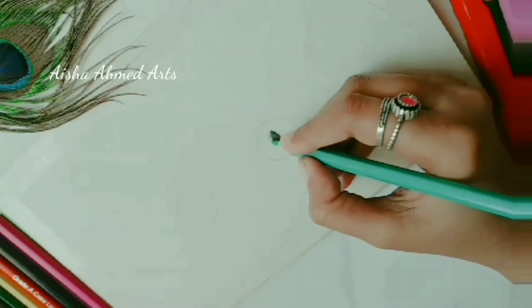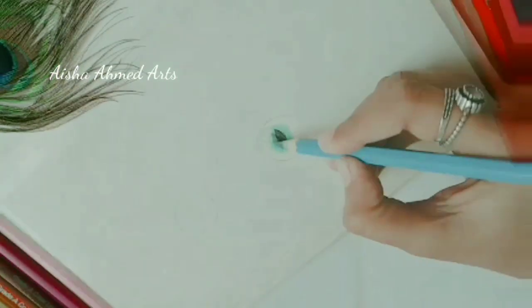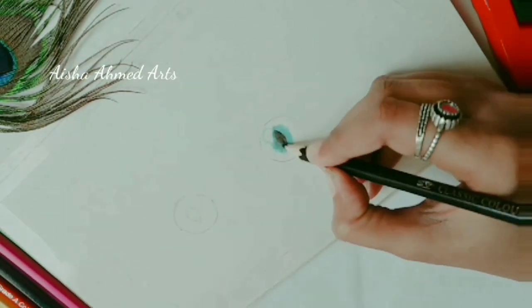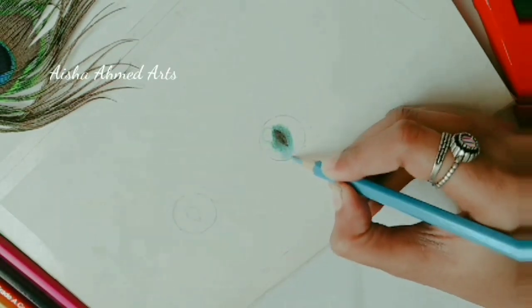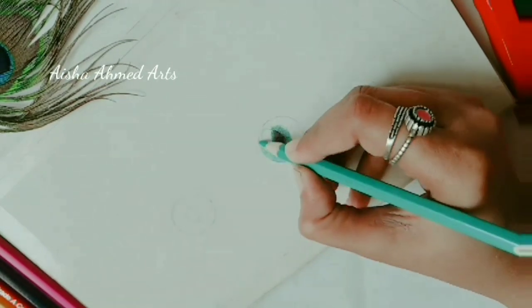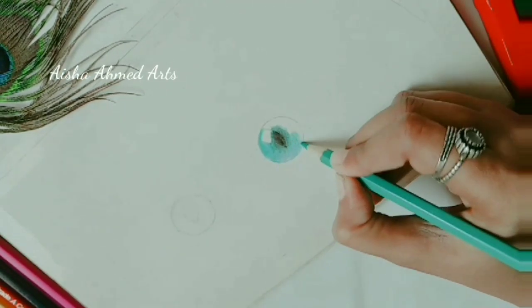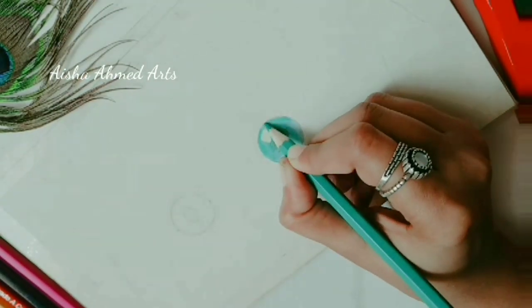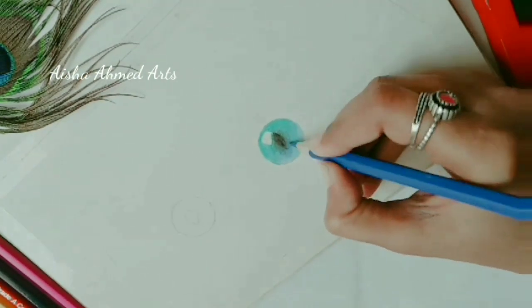Now I am applying aqua color and filling in the eye. I am leaving some area empty in the circle. Now I am applying sky blue color in the circle. I just leave a little part of the eye empty or white. Now I am grabbing azure blue color and applying it outside of the pupil.